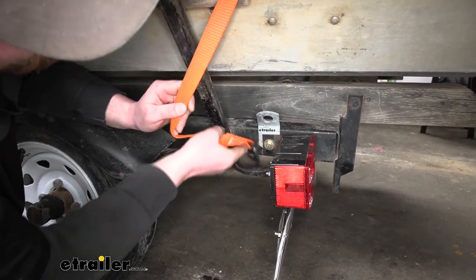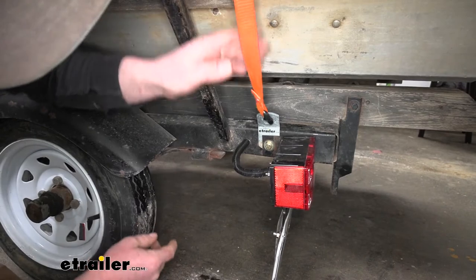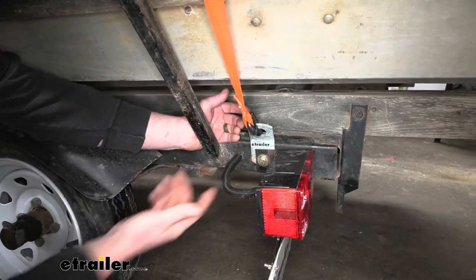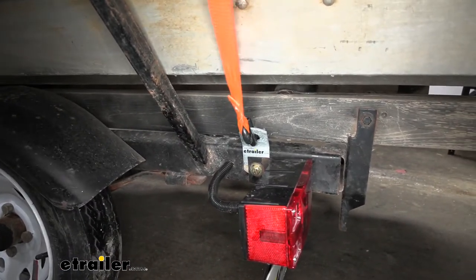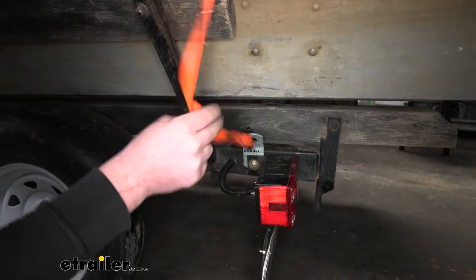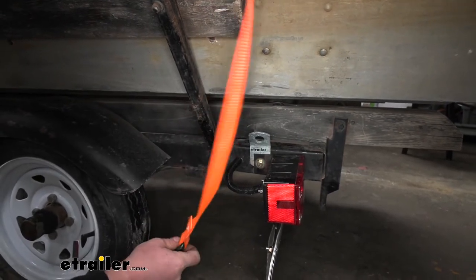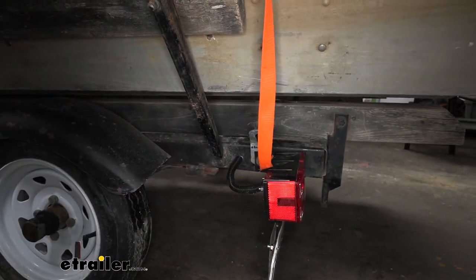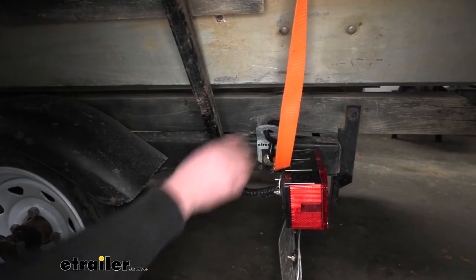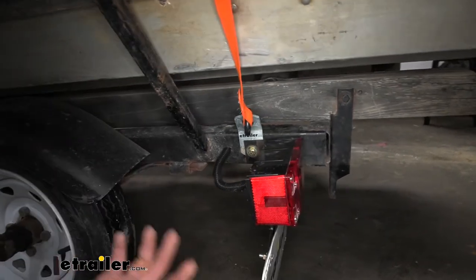So it was just kind of a pain. I was getting tired of it and wanted something a little bit easier, and that's when I came across these and decided to give them a shot. I'm definitely going to keep them. It just raises my anchor point up a little bit higher off the trailer, and the design of it keeps a good hold of the hook. It's not nearly as easy for it to come undone — you really have to shake it and work it to get it free. So once you put that in there you can grab your strap, run it where you need it to go, and you don't have to worry about this side falling out.